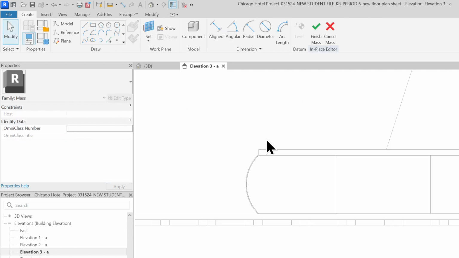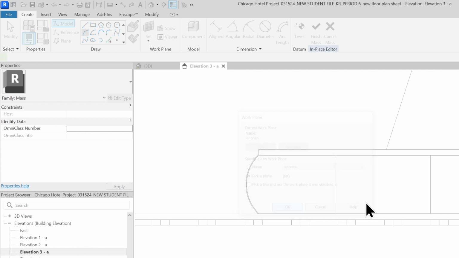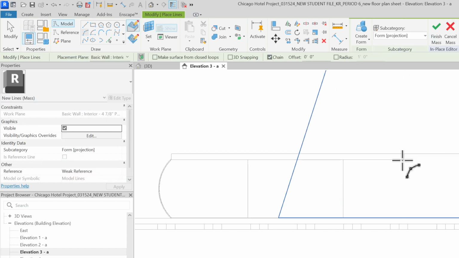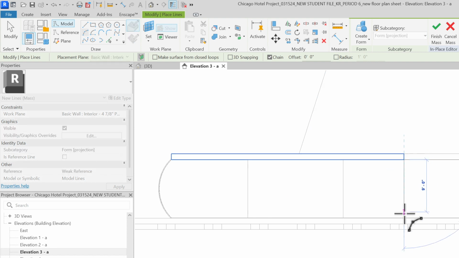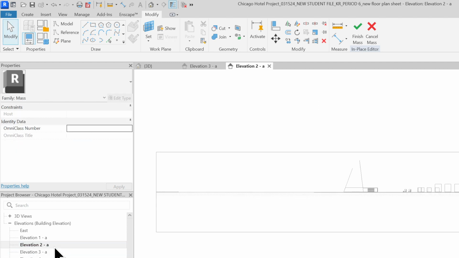And then I'm going to click my arc tool, and it wants me to pick a plane. So that's why I made these walls. You want to pick the surface, that front surface of that wall. So I'm going to click on that. And then I can go from my floor to my floor and make the curve that I want. If you wanted the exact curve on both sides, just make sure that you are typing in dimensions for the radius.